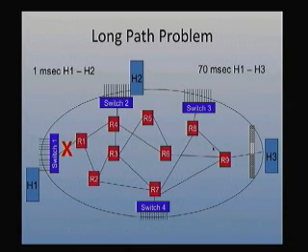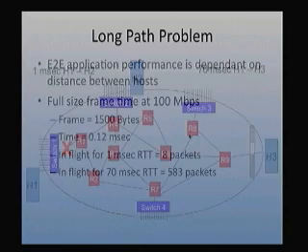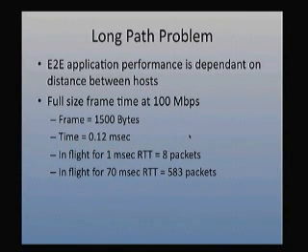Quite often what happens is, if you look here and you tried to do a transfer between host 1 and host 2, where the path is relatively short, even if you have some sort of issue between switch 1 and R1, you might still get very good performance because your loss rate might not be enough to inhibit the transfer. Whereas if you were trying to send much longer, even though you're still going over that same path with the same loss rate, you end up needing a much lower loss rate to get good throughput over a longer distance. And there are some additional slides on this here.